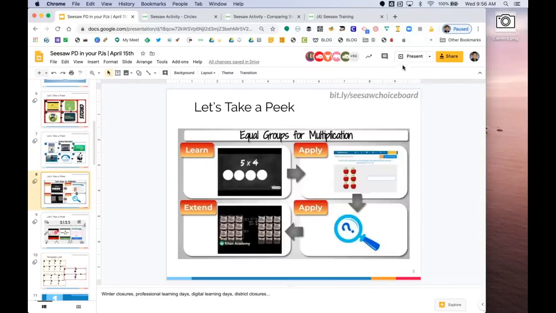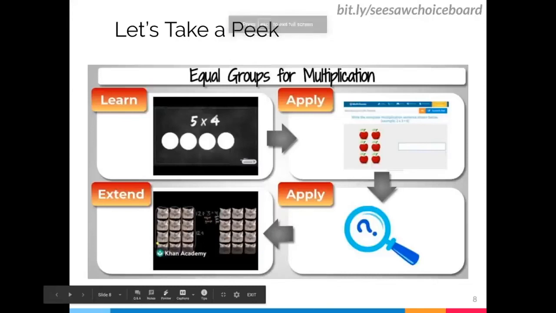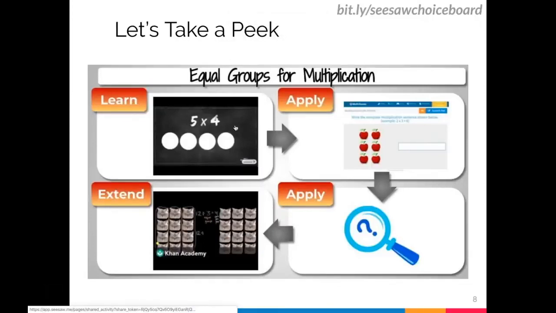I'll just talk about it from this point of view here. This one has to do with a math concept, equal groups for multiplication. So I have chosen to put some headers on this that help guide students to learn about what we're talking about here. How do you use this specific strategy to help you with multiplication? Show me what your understanding is by playing this game, and show me again through this game. And then extend that: how do we then use equal groups for division? All of these are built right in here for students to click and play.